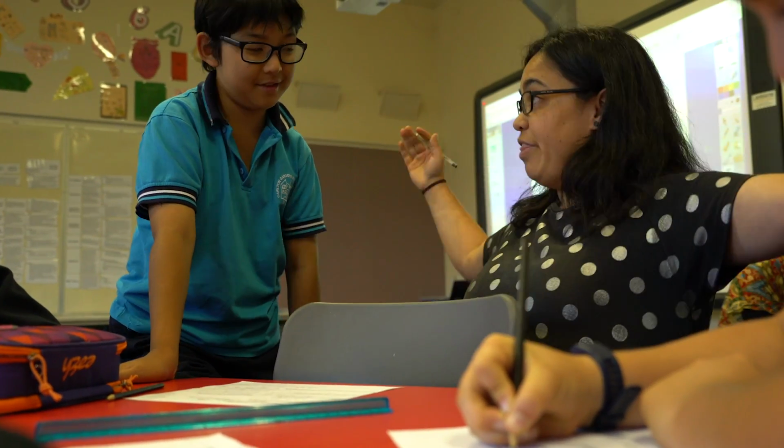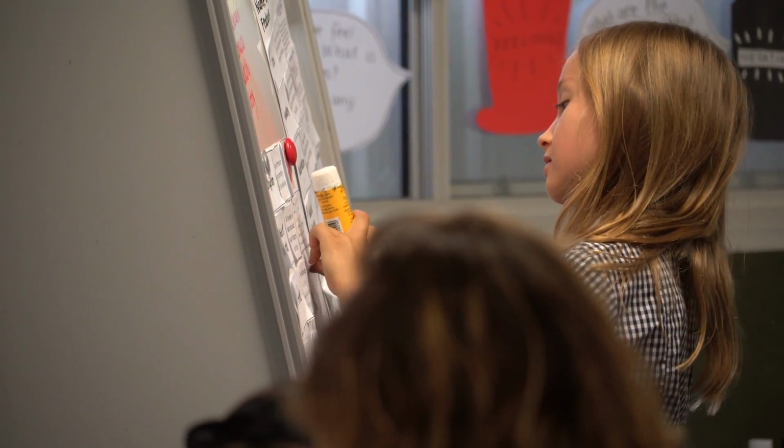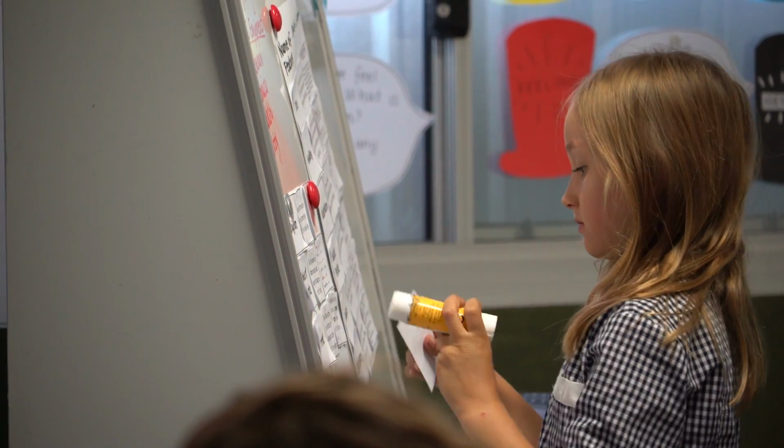For a year or two, we just looked at Tier 1 and Tier 2, but we also had those students who were Tier 3 that were 12 months to 18 months behind their peers. So we needed to develop that intervention program even further by having someone designated as a Tier 3 teacher that could pick those kids up.